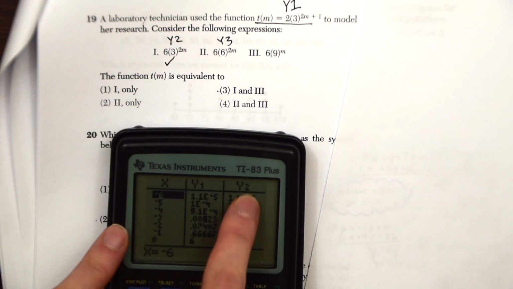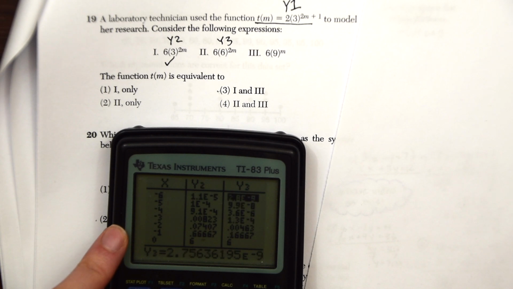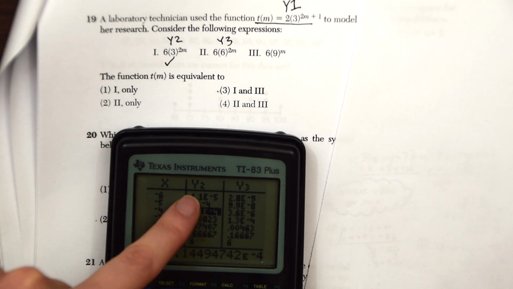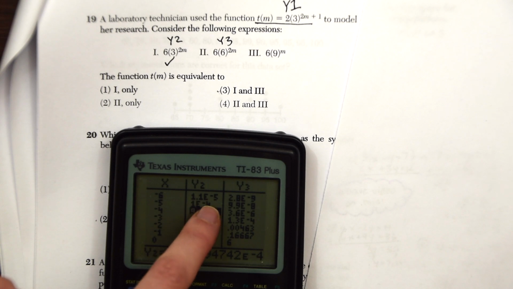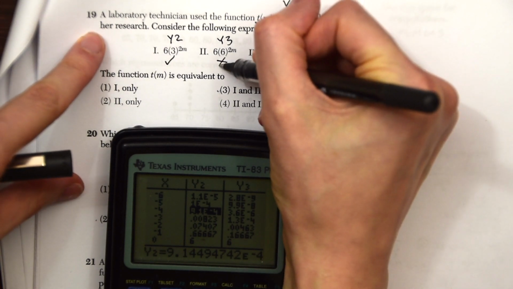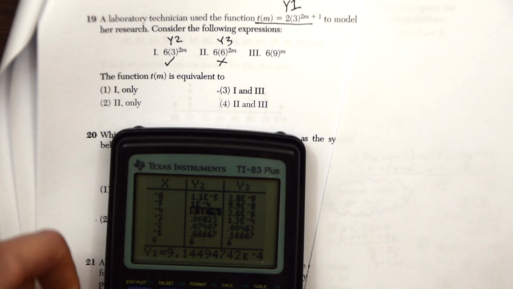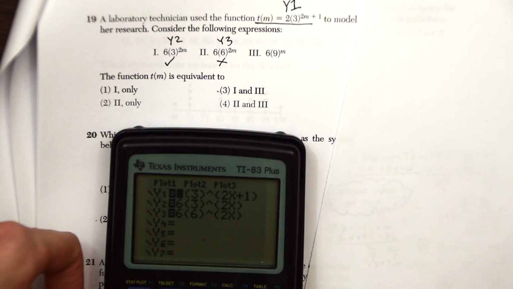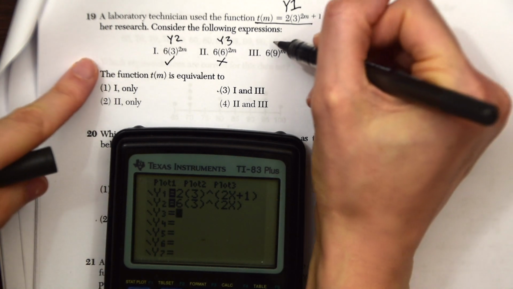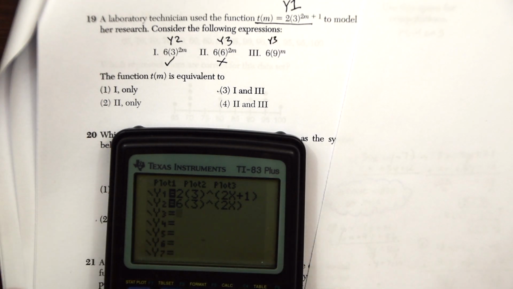So we have y1, y2, and now we've got to scroll over to y3. Notice these coordinate points do not match. These look totally different. 1.1e to the negative 5, that's what we're looking for, and then y3 has 2.8e negative 9. So we know that this is not an answer. So I'm going to erase this one because that's not one of the coordinate points we want to be comparing. And we're going to label this y3, so we just keep track.